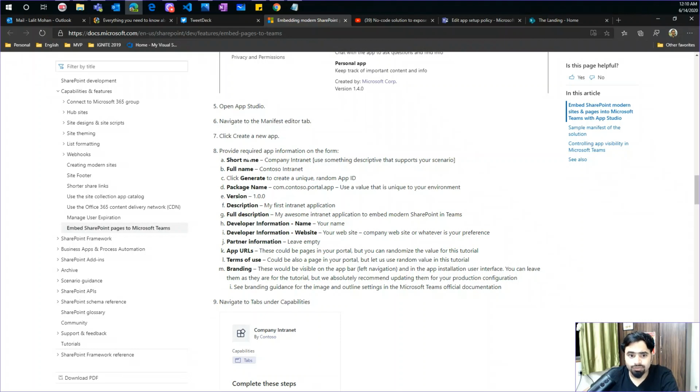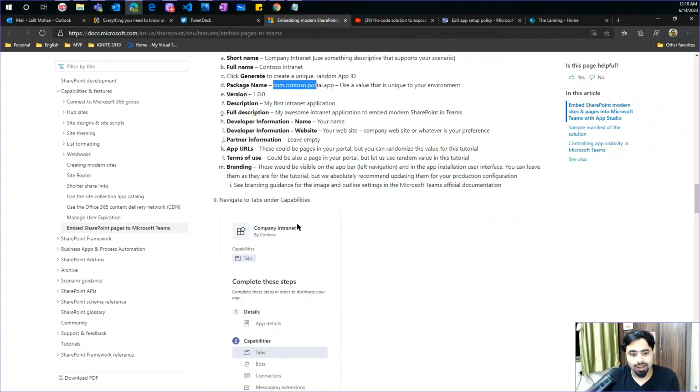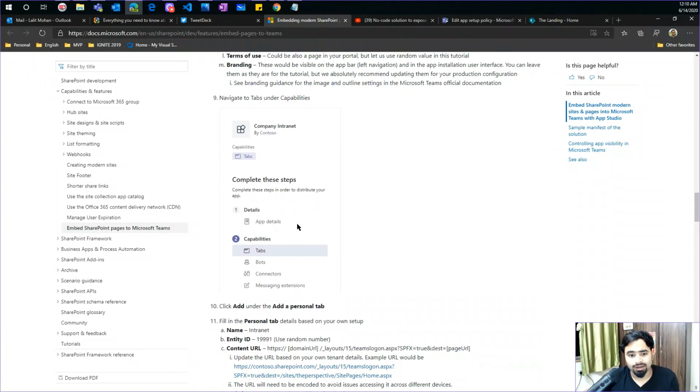Give it a short name, full name, package name, right? This is important because these are mandatory values in Microsoft Teams that you have to write in. You can choose your developer information and partner information, or leave it empty because this is from Microsoft directly. And then you can add some branding as well.